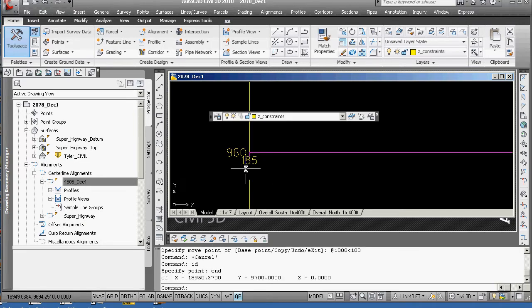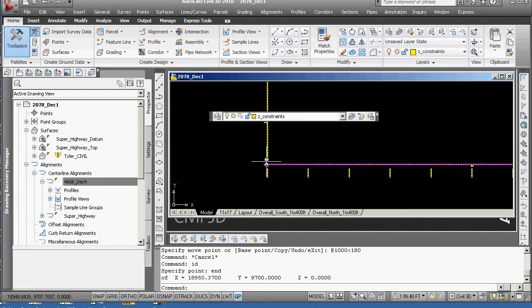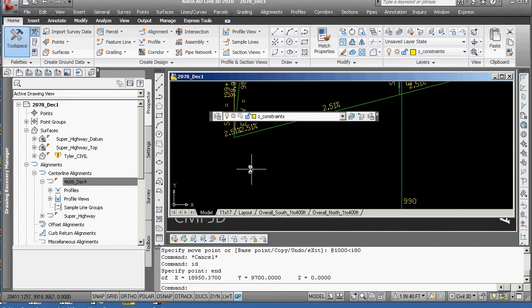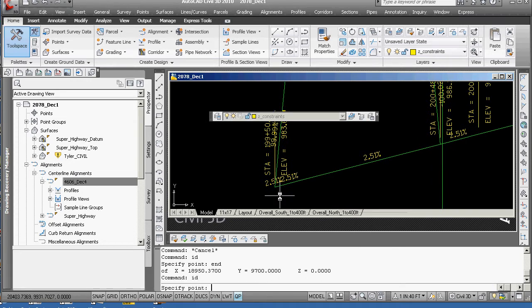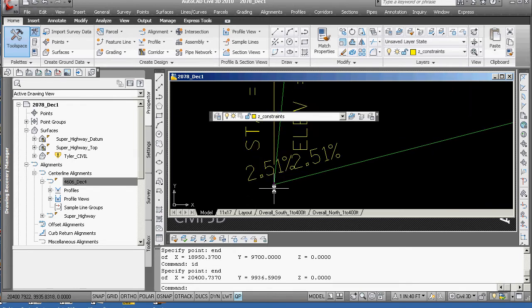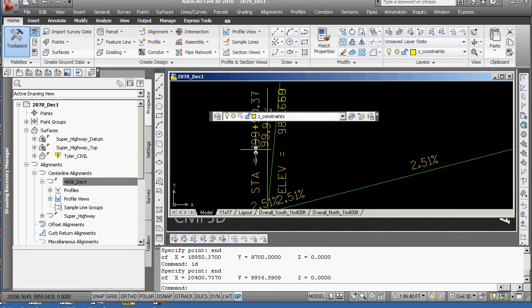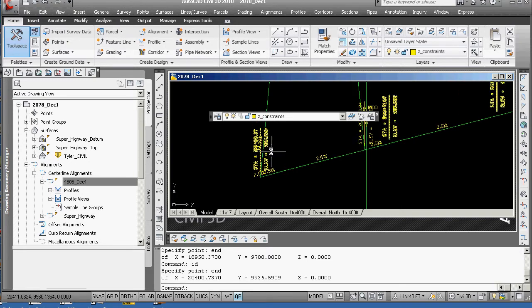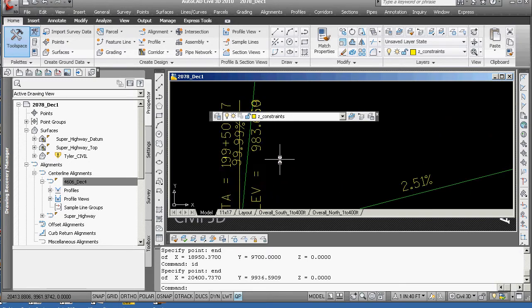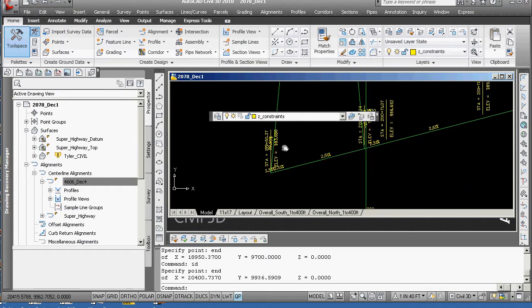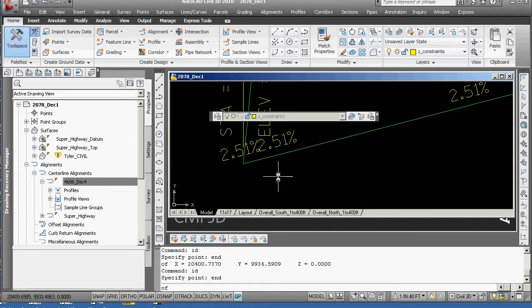It's not, but you have to realize that might not be right because of the way the labeling goes. You find something you know, ID, the endpoint of that, and you're looking at 204. It's still not correct. So you're going to go out one more time. This is supposed to be 19950 and 983.669. So let's double check the elevation. ID, the endpoint. 993.65.